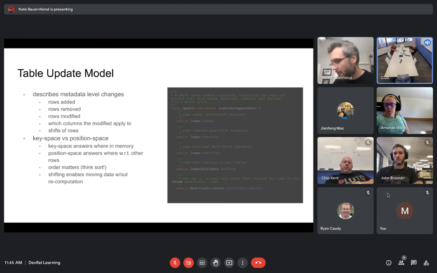So, from the DevRel side, the most common time a user would deal with this is for creating a listener to a table. The listener is going to receive one of these update objects here, and that update object will indicate what's actually changed in the table. So if the listener is going to send a Slack message every time something happens, it would say, okay, a row got added. Let me go pull the data from that row and create the Slack message to send out.